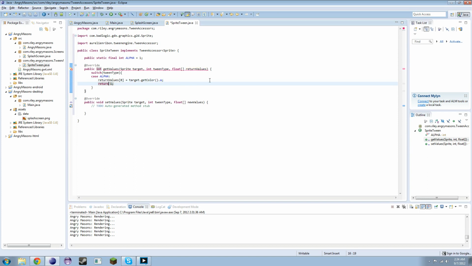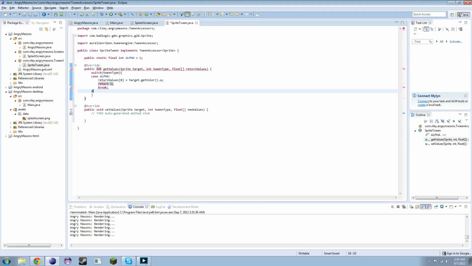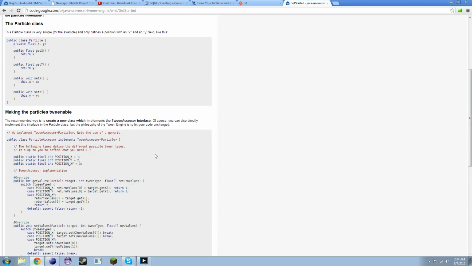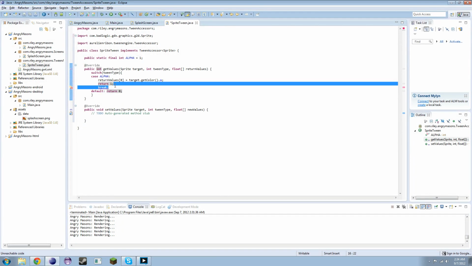Readable code is nice. And then break, and then default is to return 0. Right? Break is the correct thing, right? No, we don't need a break because we're returning right above it.